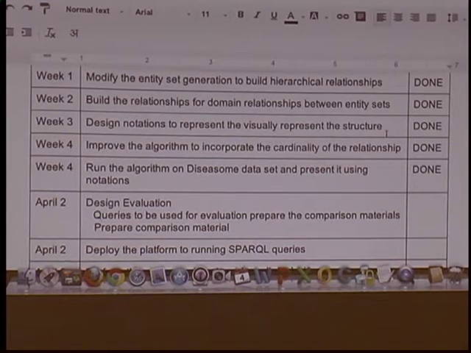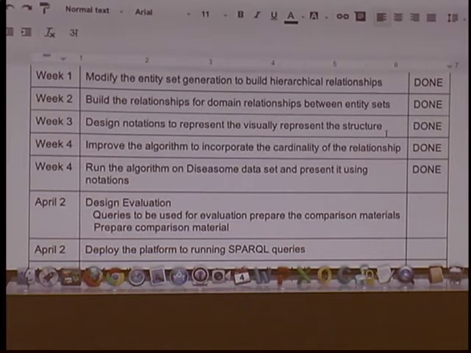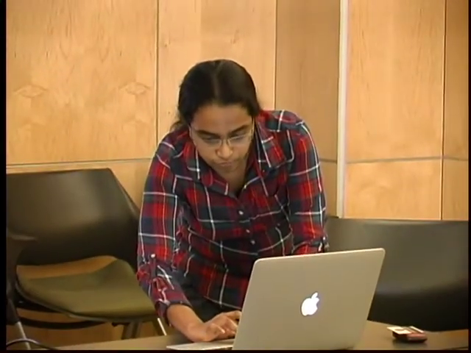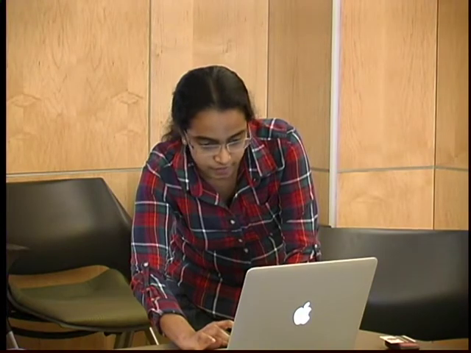And then I came up with a design notation like UML. For example, if a user who is using the dataset for querying for the first time is only given the RDF representation of the data, they might find it difficult. That person needs a good understanding of RDF and then has to look at our RDF representation before querying. So we designed a UML-like notation in which we can define these are the classes that we identified and this is how they are related to each other. We designed that notation as well to visually represent the structure that we generated.